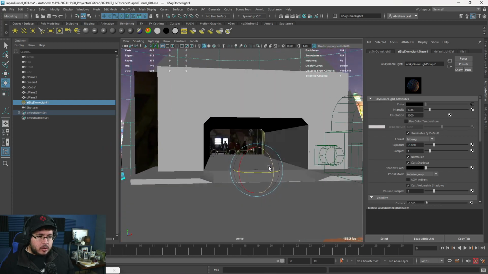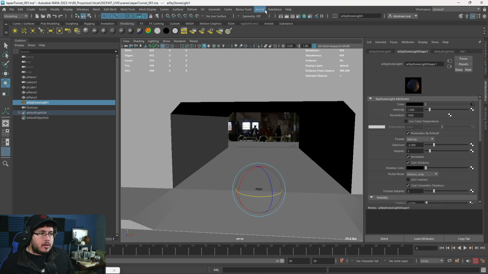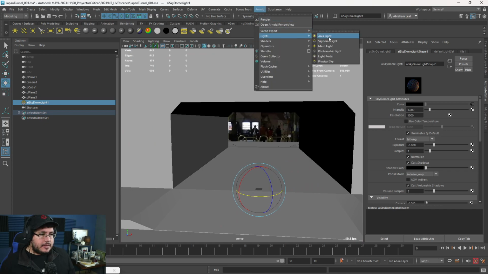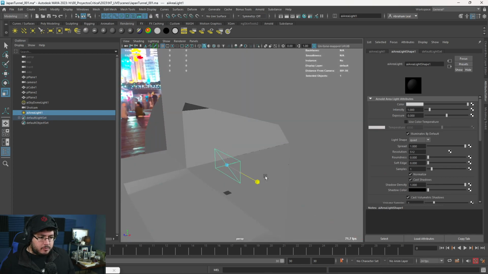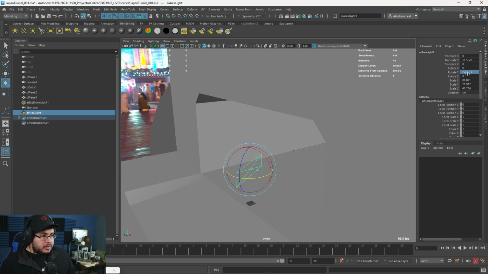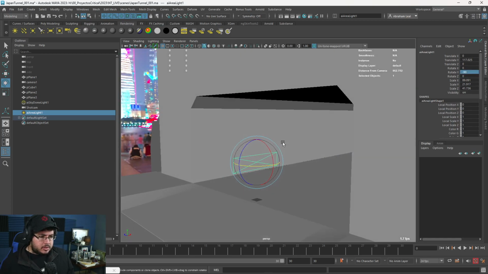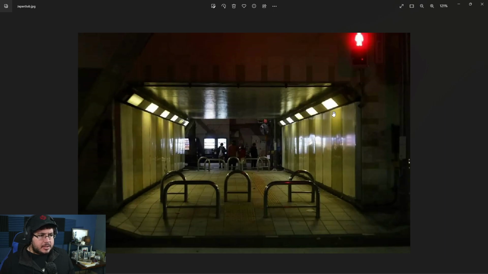So what I'm going to do here is grab an Arnold Lights area light. I'm going to make it a little bit bigger, thinner, like this. We're going to rotate this -90 degrees. We got 5 of them. You can see that the size is pretty much one panel, and they seem to be intercalated. So on this one, we have the first panel, and on this one, we have the second panel. This one, we have the last panel, and this one, we have the second to last. We have 5 on this side, and we have 6 on this side.